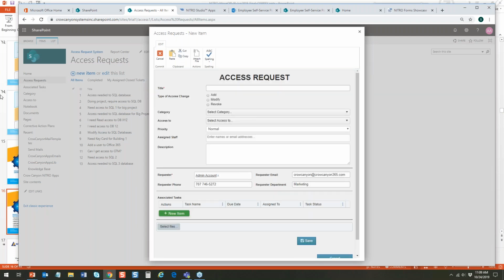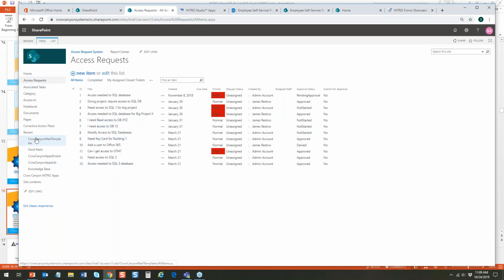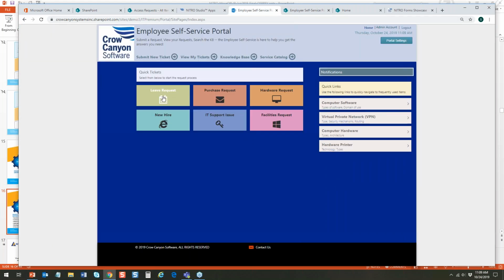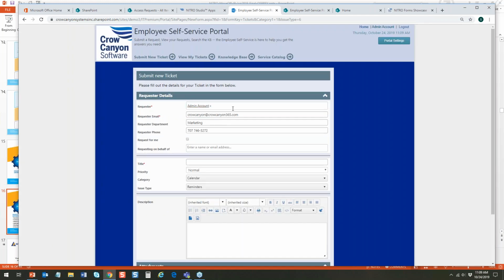But we find that in a lot of cases, especially with end users who are not that familiar with SharePoint, you don't want to necessarily drive them to the back end to go fill out a form. It's a little bit overwhelming for some people to find it in the quick launch and then click this. We found that a lot of people just want to have nice, simple, colorful buttons that they can click, big, bright buttons, just like Facebook or one of those other modern UI interfaces, and they just click, say, okay, I want to do a leave request, I just click here. That way they only have to deal with the immediate stuff they're dealing with. And that's one way to structure the UI UX, is that you embed the form more or less inside this portal. And we call these the application portals or self-service portals. And now you have the ability for them to fill it out.